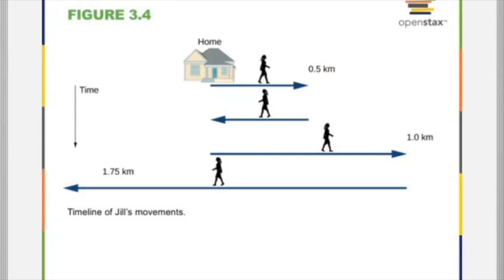Someone like, why do you even ask me this question? I will tell you. Look at the motion of this person now. Starts from home, moves 0.5 kilometers, assume in 10 minutes, and then comes back in another 10 minutes, and then moves further away. What's happening to this? This person is crazy. Maybe exercising. Okay, 1 kilometer, another 10 minutes, moving faster now, and then doesn't even stop at home, keeps going.